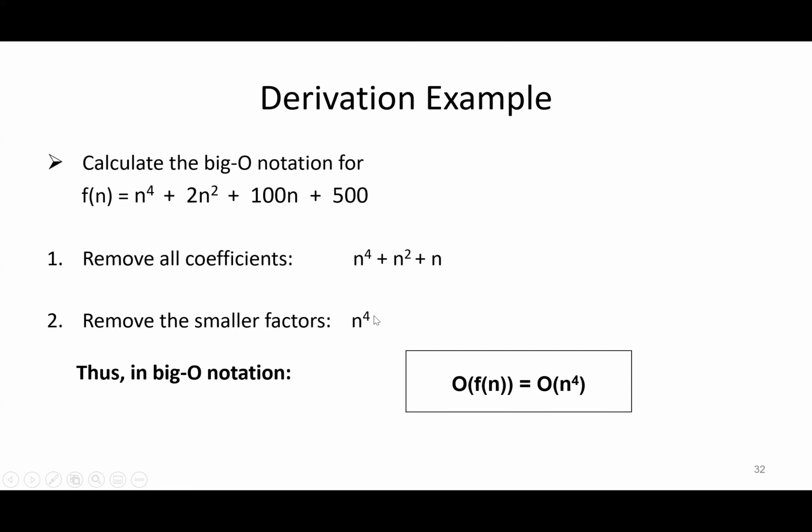The largest one is n power 4. So you keep the largest one only, n power 4, and your big O will be order of n power 4 for this Fn. Okay, so it means that this algorithm, the rate that it increases based on your data size, is n power 4, you know. So it means when you increase n a bit, the time taken will increase a lot. Okay, this algorithm is not efficient, if you have this.